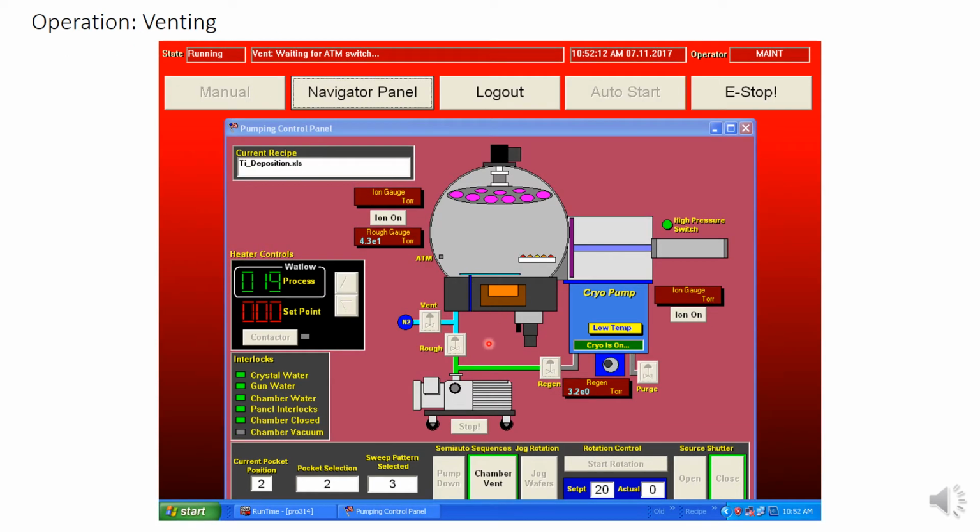Now let's start to set up our run. Notice I am back on automatic mode, as these are grayed out. You want to be in automatic mode anytime you are running either chamber vent or pump down. Chamber vent is currently selected and pump down is in gray.